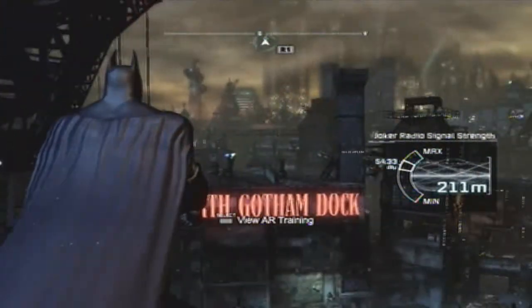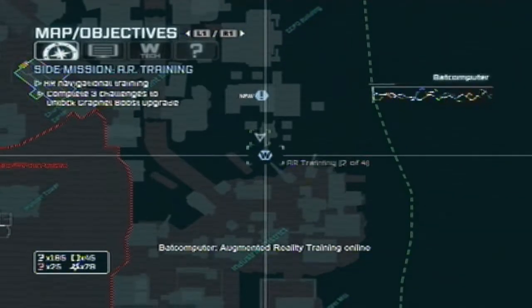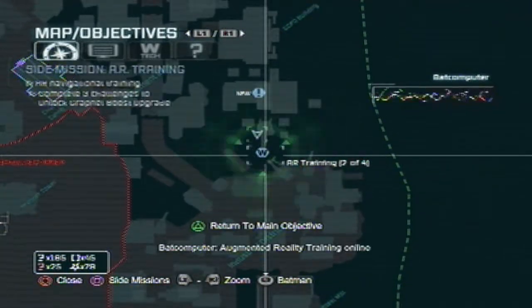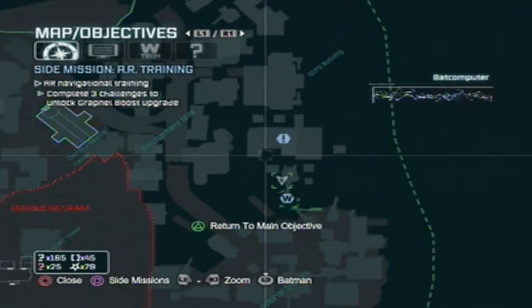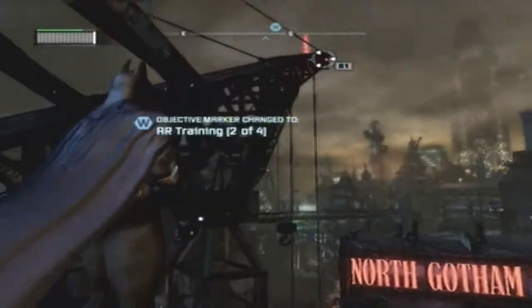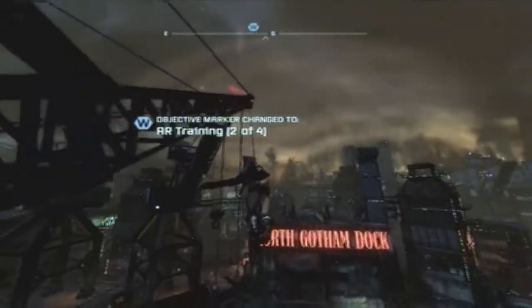Now we have a balloon over there we can take out. Batman can throw a batarang really, really far. Pop! We have another AR training we can do. There's our second right there in that position. Also, the exclamation marks, we actually have a distress flare going on there. That is also one of our side quests that we can do.